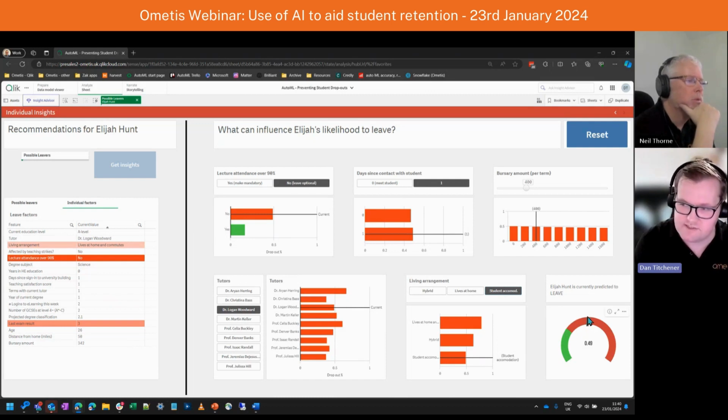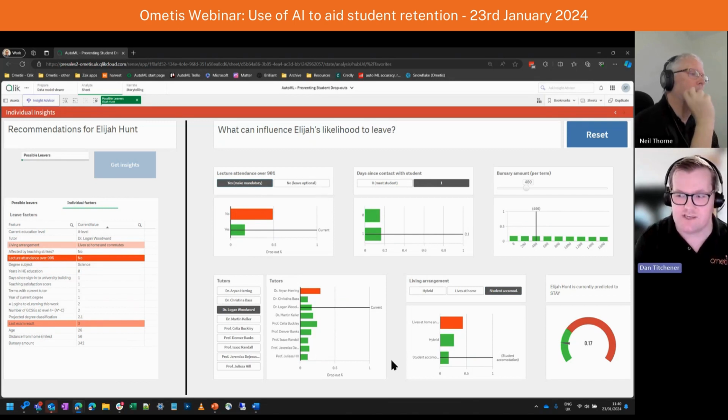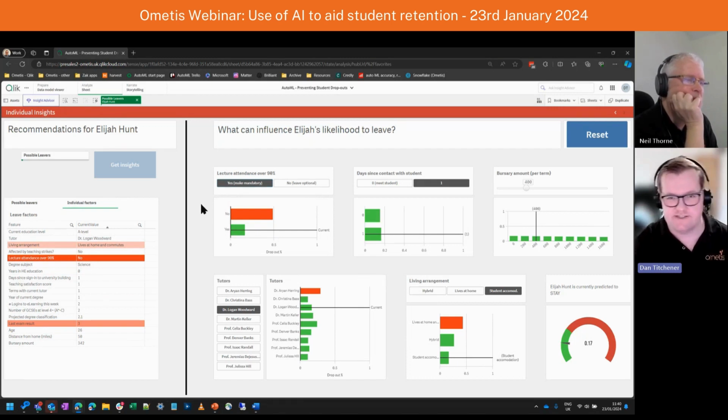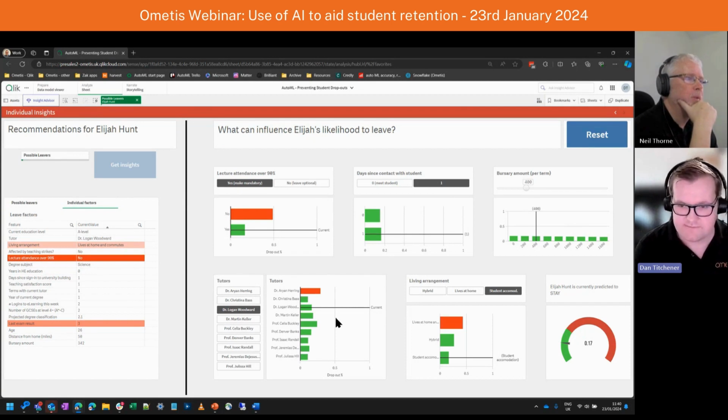We've improved the situation, but he's still predicted to leave. And then you can see that now lecture attendance is enough. So it's saying that with living arrangement, if we now make lecture attendance over 90%, then those two things in combination are enough, whereas one wasn't. So this is a different situation to the other individual. This is giving you a specific recommendation for each individual student.